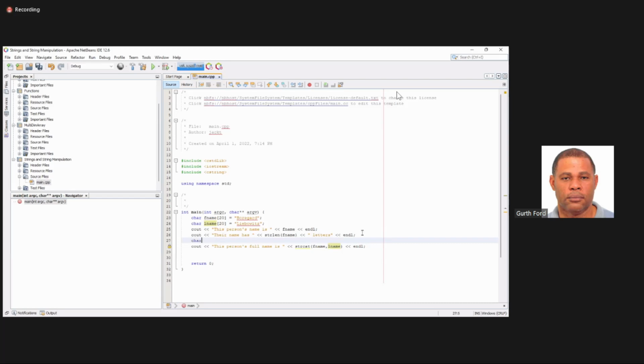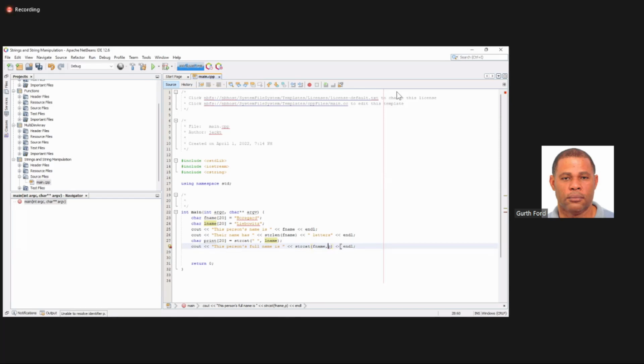Let's say char print of 20, and this is equal to the string concatenation of, and then instead of L name, we put print.